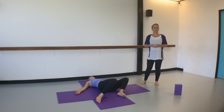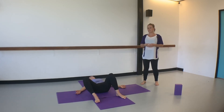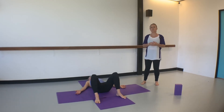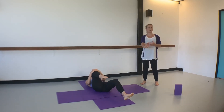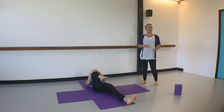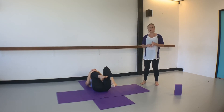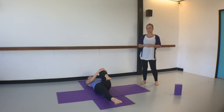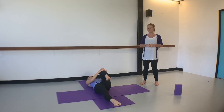Let's take one more to each side. Then on your next inhalation pause at the top and simply hug your right knee up towards your chest, stretch your left leg away and point and flex the left foot — almost like you're trying to touch the other side of the room to wake up the left leg, maybe some foot circles. Then hug the left knee up toward the chest and stretch the right leg away, point and flex the feet to wake up the calf muscles, maybe a few foot circles.